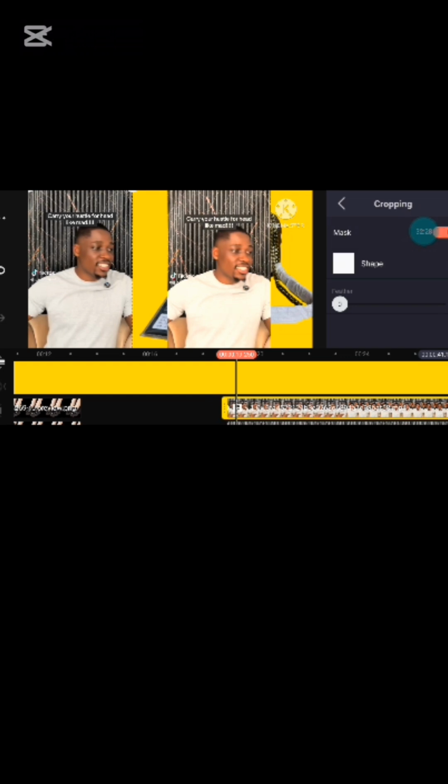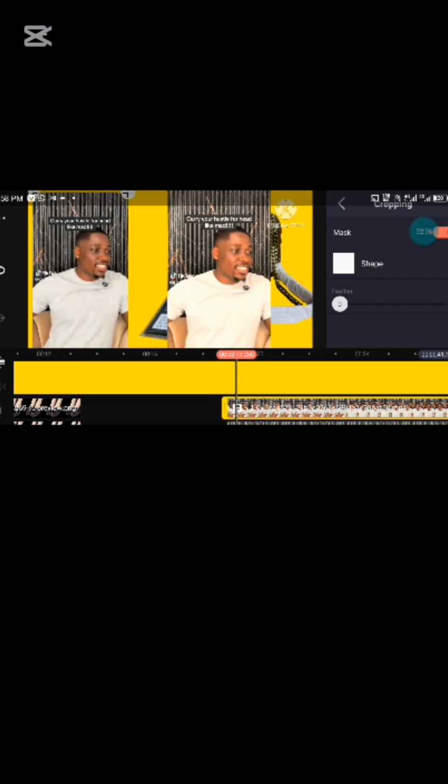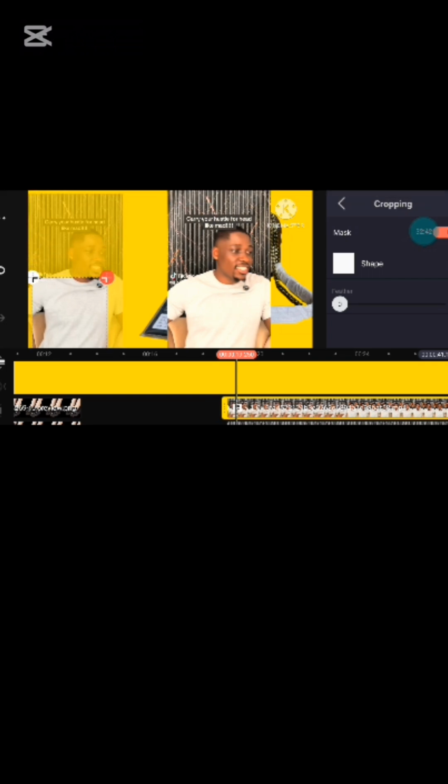Just toggle it on. You crop. This is it here. Although we are not seeing that. You can crop it down. Let's say you want to crop this video, you don't want to see this text, you can crop it. You can even shift it like this. So depending on what you want to crop, grab. You toggle it off if you don't want.